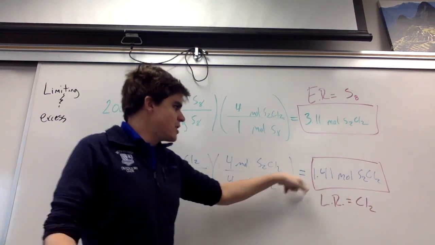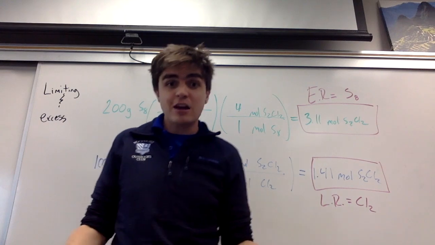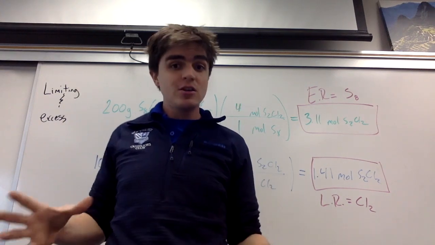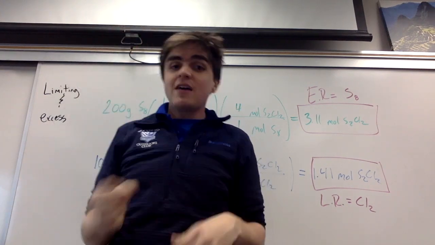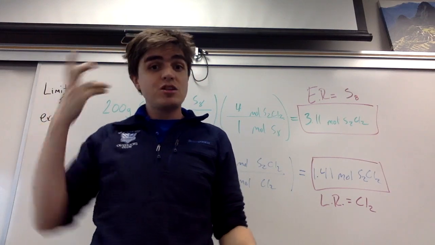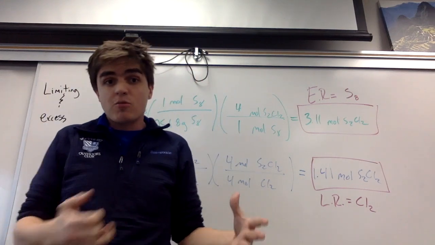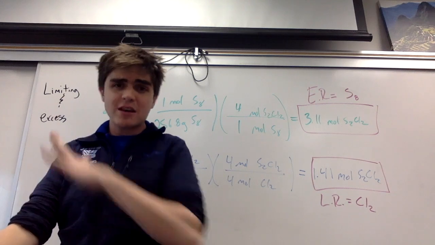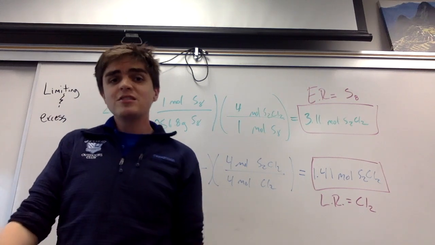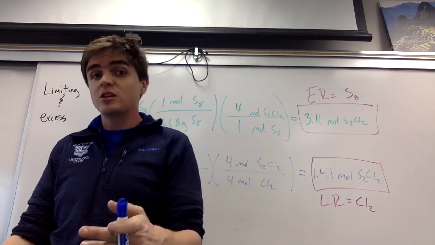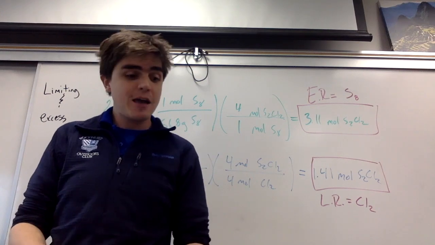Because I can't really measure 1.41 moles of S2Cl2 in any practical way, but I can measure grams. So if I did this reaction in a container, and then caught all the S2Cl2 and measured the weight, I could figure out if I'm right or wrong. And this is radically different than biology, radically different than anything else you've done in chemistry. This is a measurable quantitative prediction. This is where chemistry starts being chemistry.